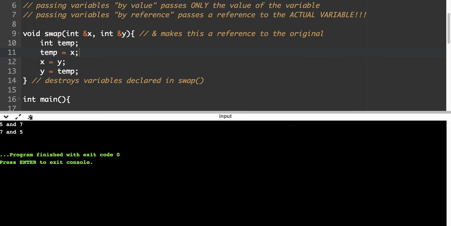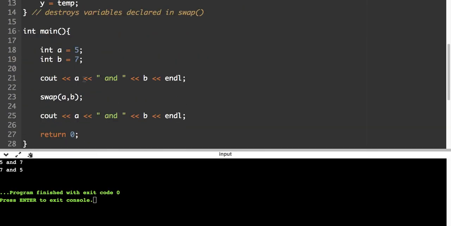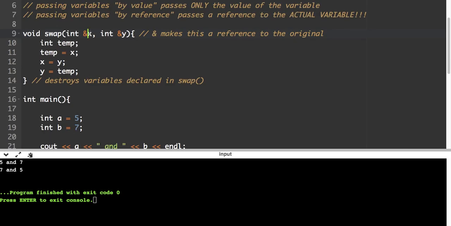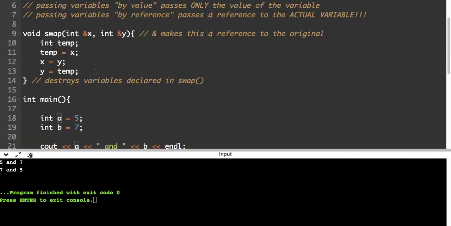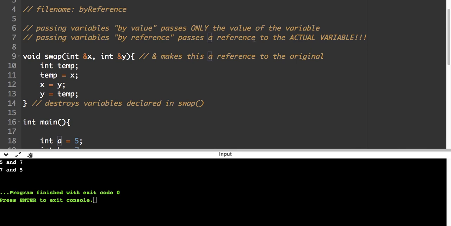It doesn't even matter what you name these. If I wanted to call this ampersand ostrich, it would still be a reference to the original variable from the main program. Any changes that I make to the first variable directly affect the first variable that is being sent, not by value this time, but by reference.